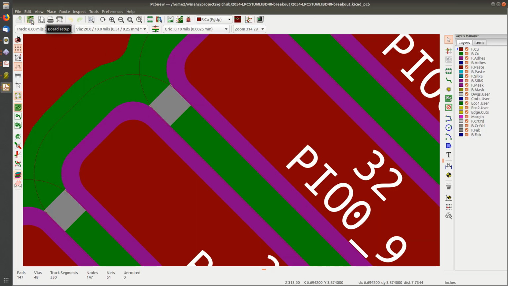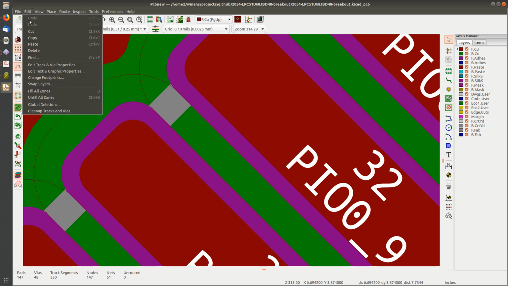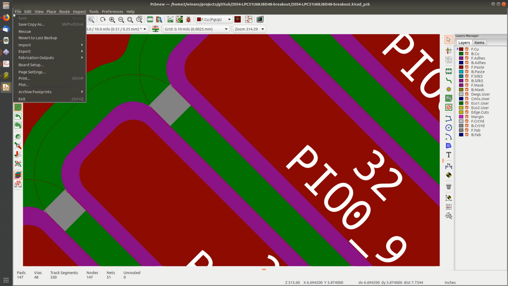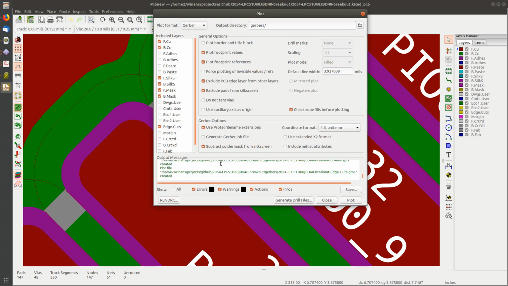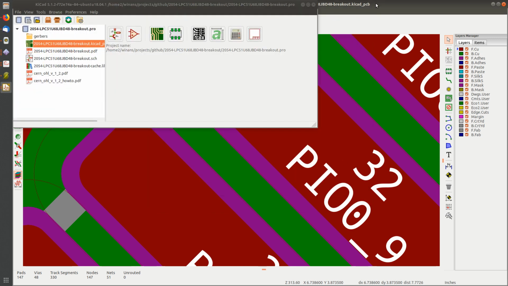So let's instead export the Gerbers and see what that thing's all about. You can do that by hitting plot in here, like I showed you in a previous video, or you can just hit this little plotter icon. It opens this thingy up here. It's just cosmetic, but I usually want to make sure that if I have silk screen over any pads, remove it. And then I want to put the Gerbers in a local directory for the project, which is specified like this. I talked about that in my Gerber export video. Let's just plot these things up. I'm all green in here. That's all good. Close, bury this thing.